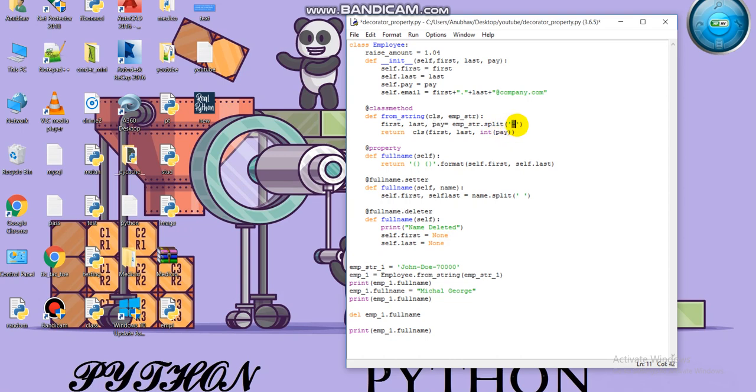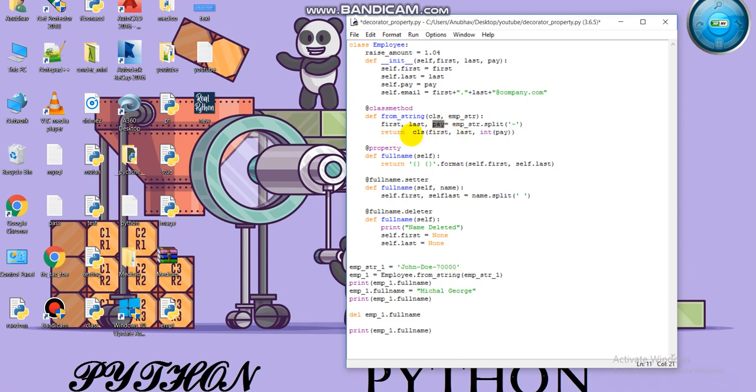So what happens is that when we are splitting it, John is saved in first, Doe is saved in last, and the 70,000, which is his salary, is saved in pay.